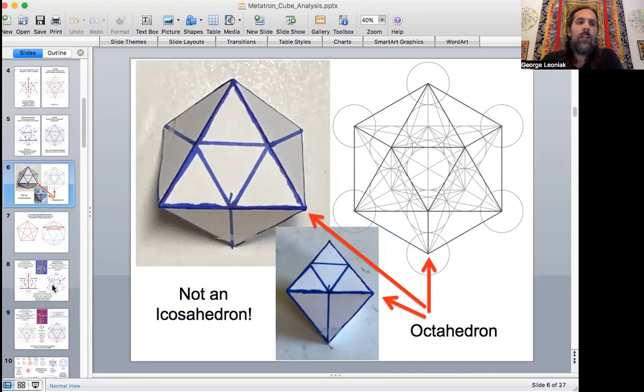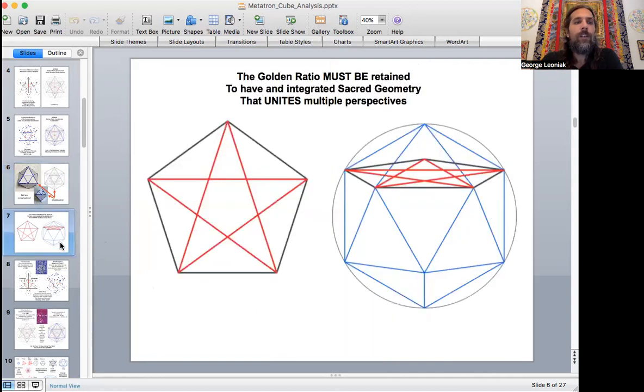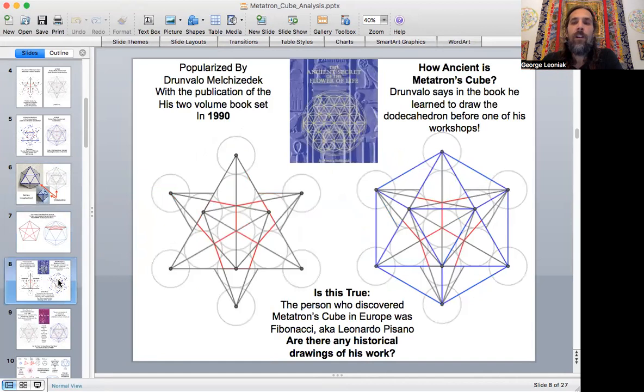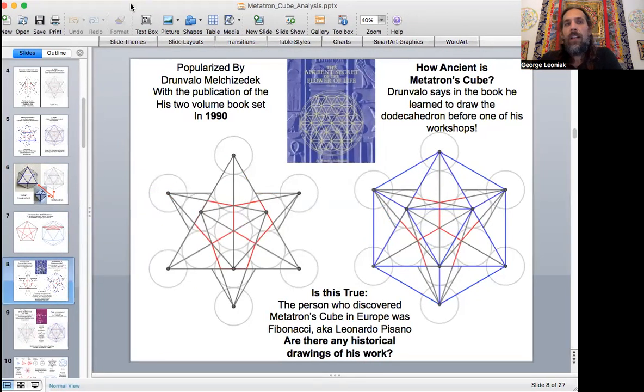So it's just, I know it's a hard pill to swallow, as one of the new geometers said. If you're very much into sacred geometry and Metatron's cube, if you're very much into it, then it is a hard pill to swallow. And I just want to kind of try to understand how this has been going, how this came to be.